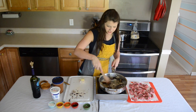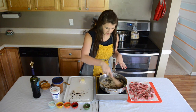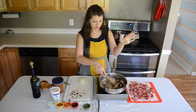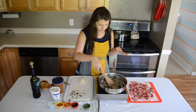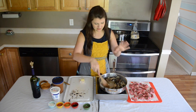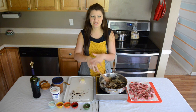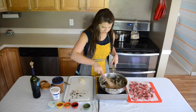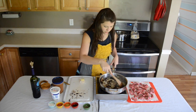All right, go ahead and give this a stir. It's looking pretty good in here. It's smelling amazing in here. I'm going to just let this go a few more seconds. I'm going to grab a bowl to put this all in whenever it's done. And then I'm going to start with our beef, and then we'll be ready to go. Like I said, it's one of those things where you have to do things in pieces, but then it's simply just throwing it all together and you are set. So it might seem like it's a lot for dinner. It really isn't. It goes pretty quick.